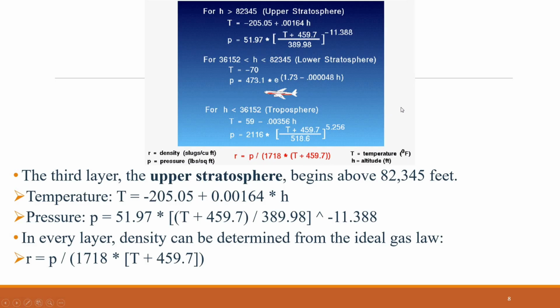By using these models, engineers can predict how an aircraft will perform at different altitudes. It's like having a map of the atmosphere, showing how air feels at various heights. This knowledge ensures that aircraft can fly safely and efficiently, whether they are cruising near the ground or at the edge of the stratosphere. For comparison, we'll examine Mars' atmosphere so we can gain a clearer understanding of how Earth's atmosphere behaves.